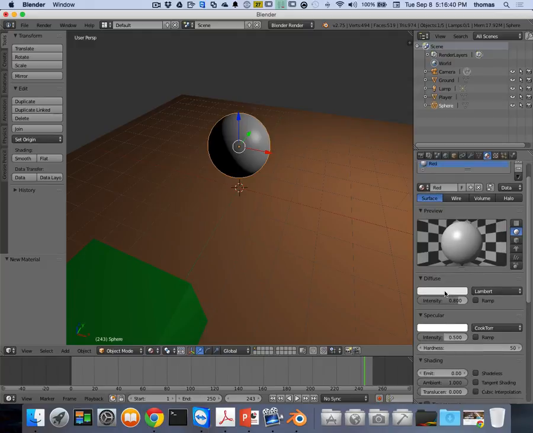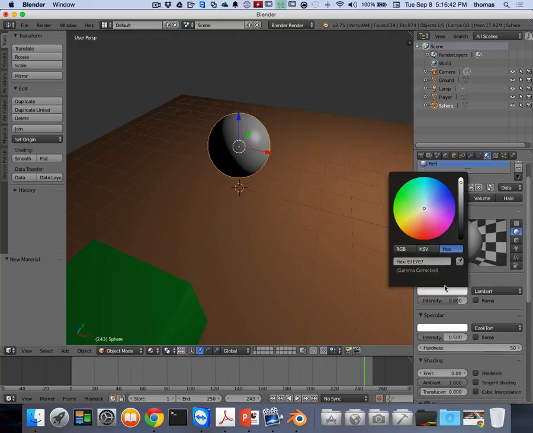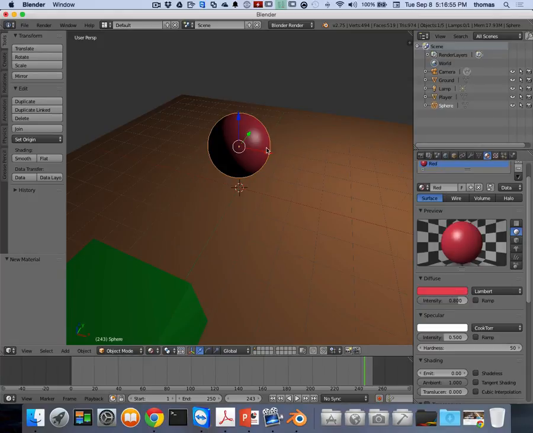I've got to change it by clicking on the diffuse property, the color property, and moving the color value into the red field here. All right, so my hexadecimal value is E73858 if you want to match up what I have. It's kind of a deeper red, right?